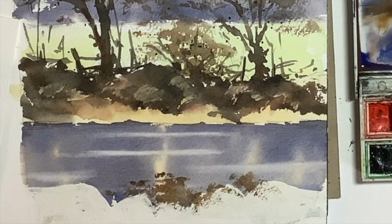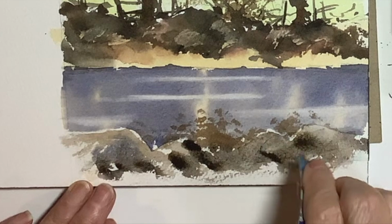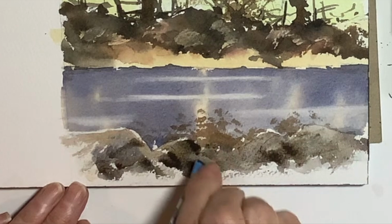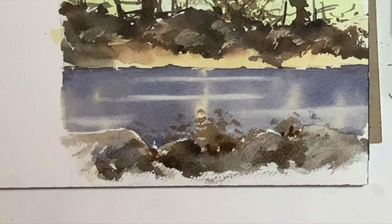Now here I've already added a first wash of browns to the rocks, and now I'm adding some darker brown in there, similar to the way I worked the bank at the back. And then using this end of the credit card, I'm pulling out just to suggest some texture in there and adding a little bit of brown back in there. I didn't want these foreground rocks to be too fussy, and I didn't want them competing with the rest of the picture or to form a barrier stopping the eye going through and into the picture.